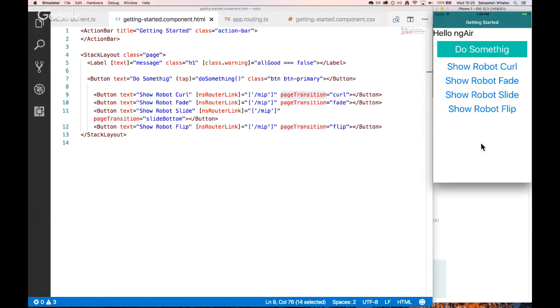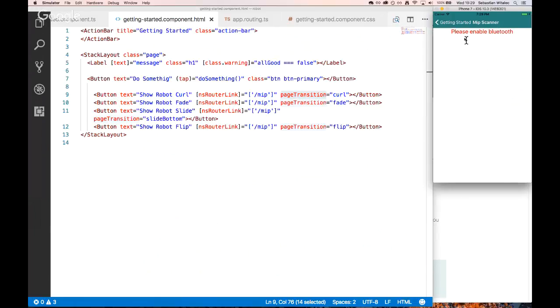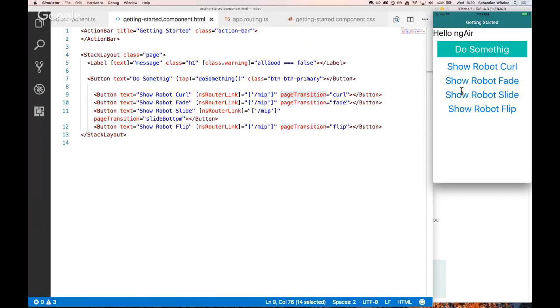Yeah, I think that's another one of those selling points, right? You go, okay, I have my own look and feel, but one of the reasons why we want to go native is to leverage some of that stuff, not only the native hardware, but also some of these transitions and that native kind of feel. Yeah, absolutely. And the best thing is it's not just the native feel, you literally get the native user experience out of it. That's the cool thing. For the curl transition, we didn't have to implement the animation. Under the hood, we're literally calling the animation curl function from iOS itself, which is pretty cool.